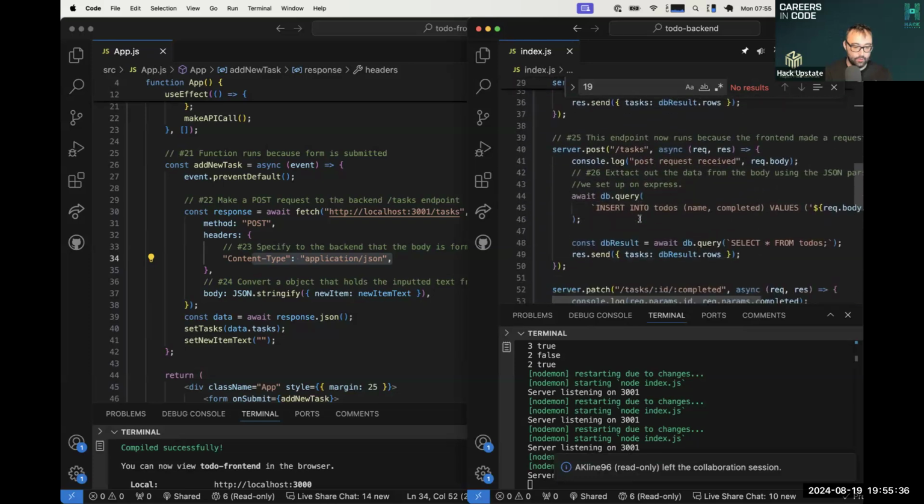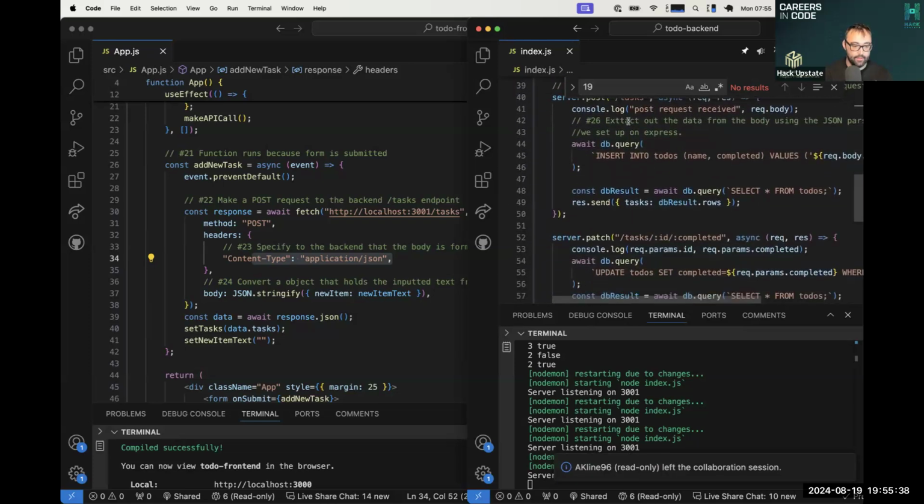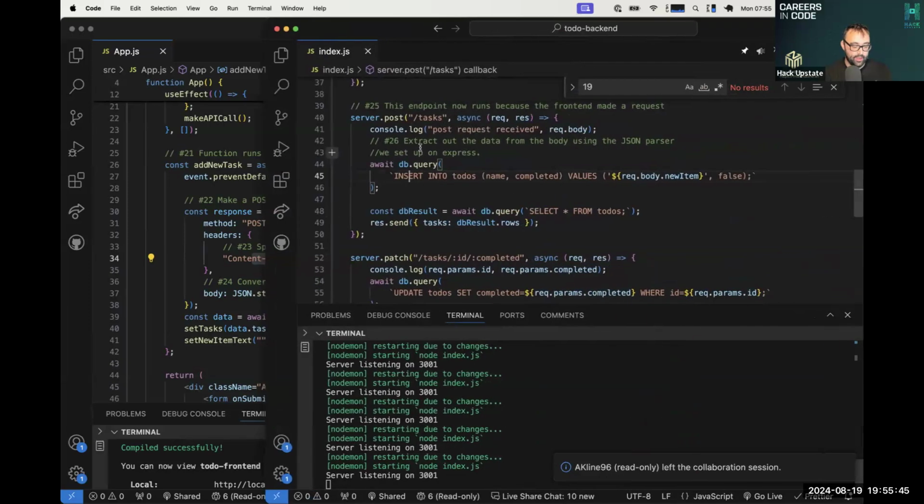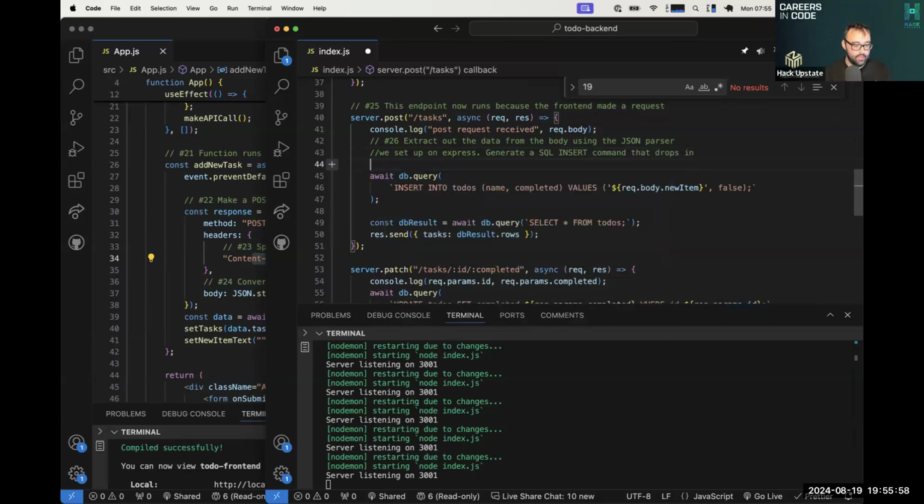Okay, so 25, extract out the data when we set up Express. Then we are going to say, 26, generate a SQL insert command that drops in the new item text from the front end into the values.